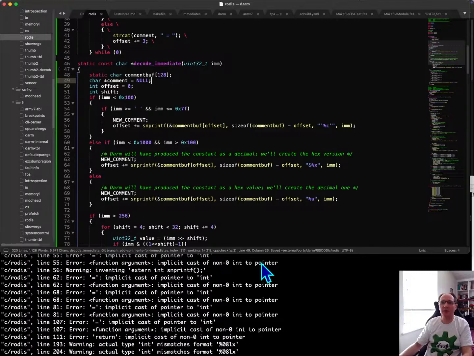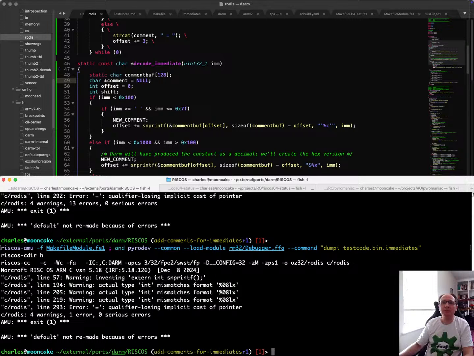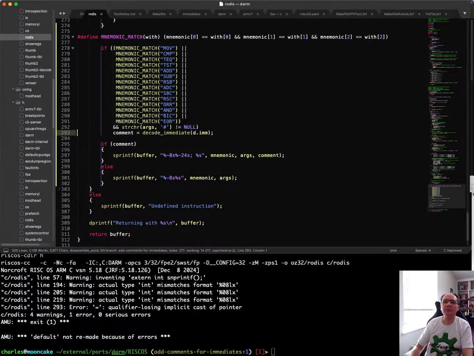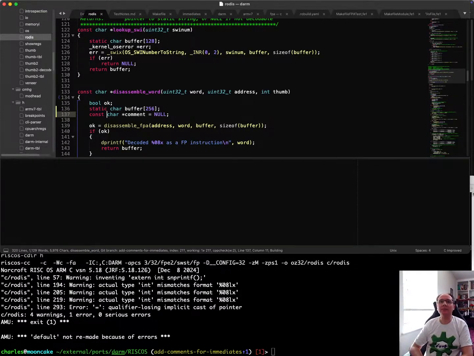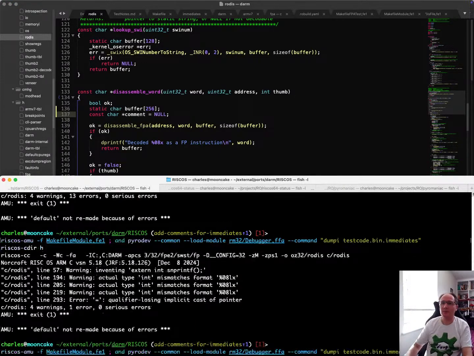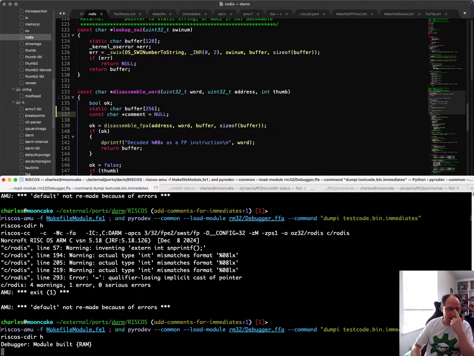So it starts out null and then we go and assign to it. Qualify losing implicit caster pointer at line 293. Yes, it would, because I've made it a const jar star. There we go. Build. There we go. Test. Yeah, I think we're going to have a quite short second half today because I think my head is getting very woolly.